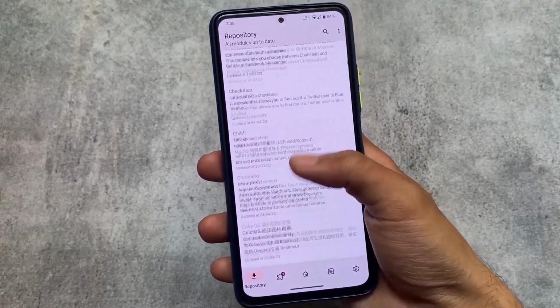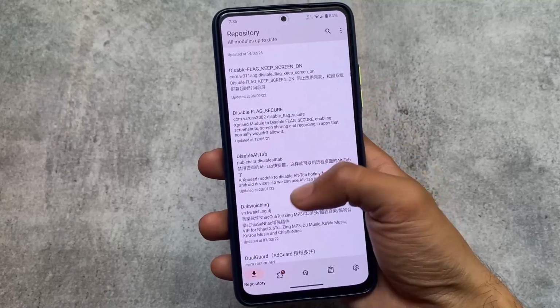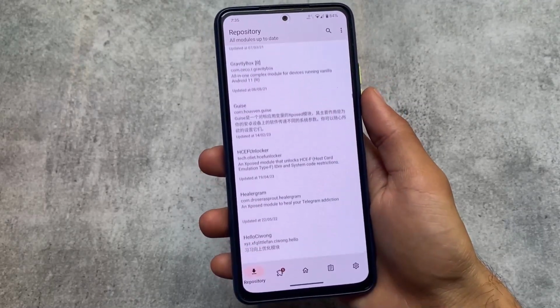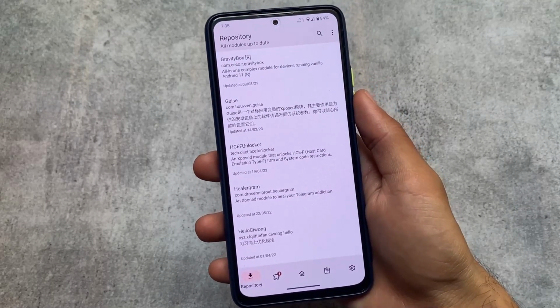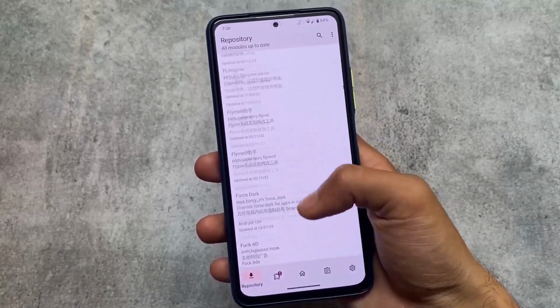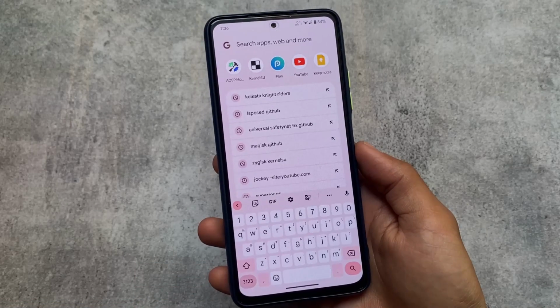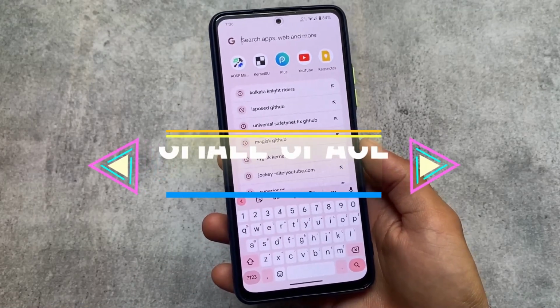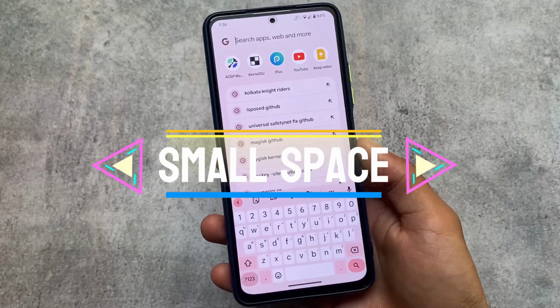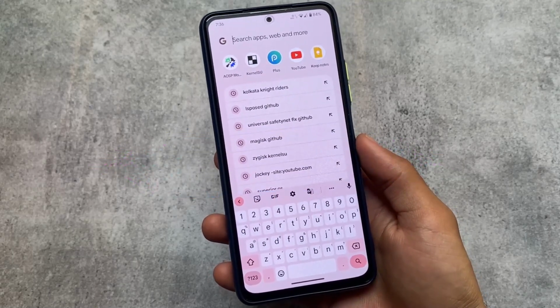And secondly, of course, which is dependent on Magisk, is LSPosed. It works like a charm. If you enable the Magisk module on KernelSU, you will be able to use LSPosed. And what is LSPosed? It includes a lot of modules for you to customize your device, or maybe add some more features.